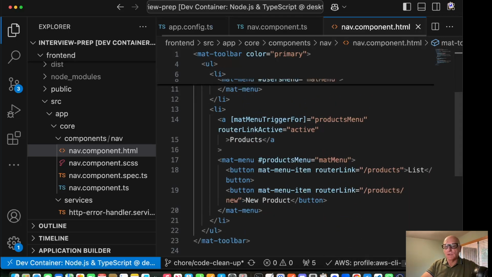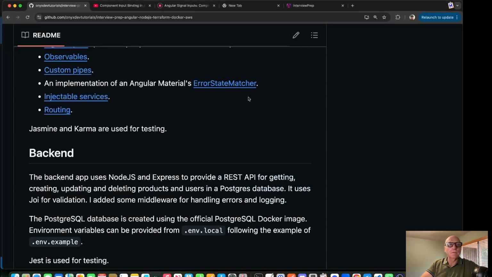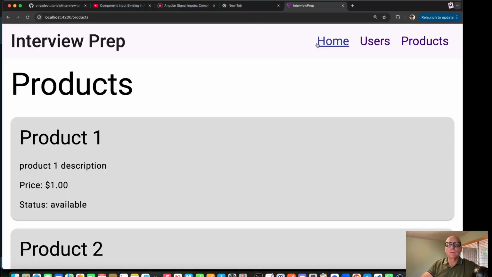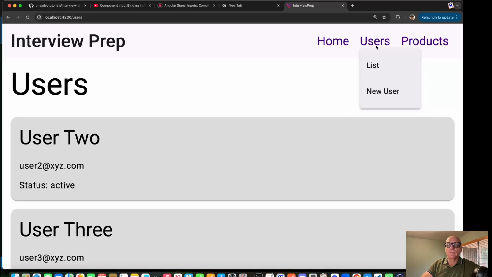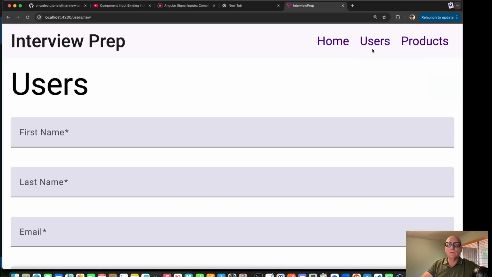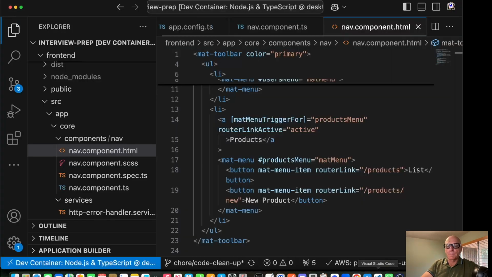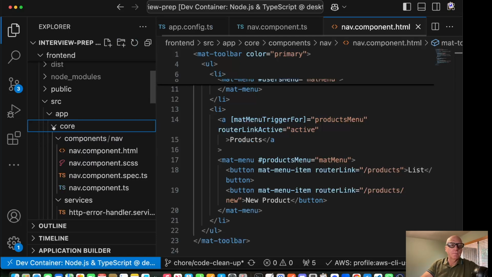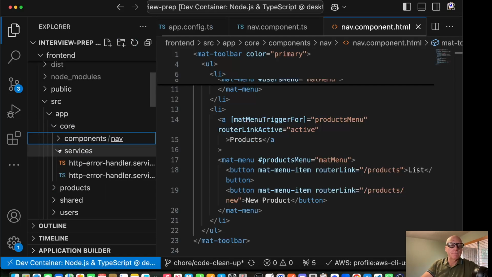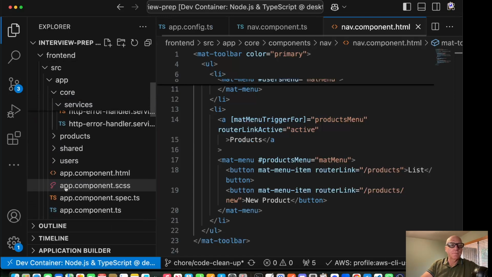You can see that the corresponding UI is this stuff. So triggering those menu items. We can come back to the error handler.